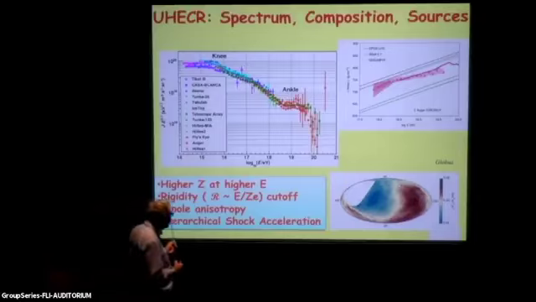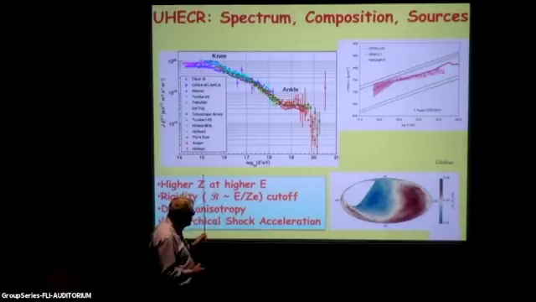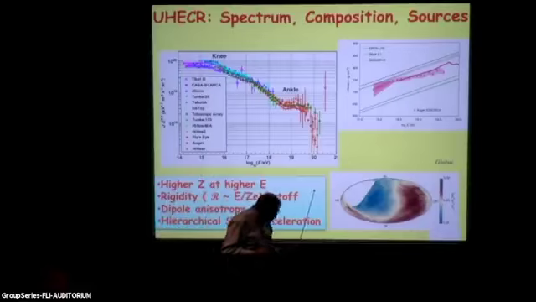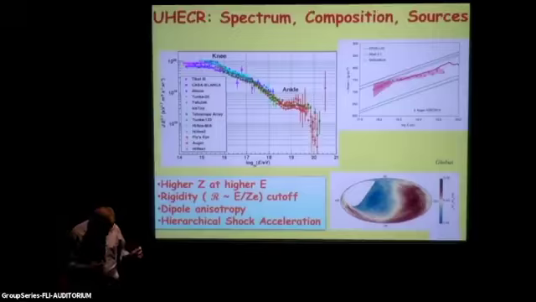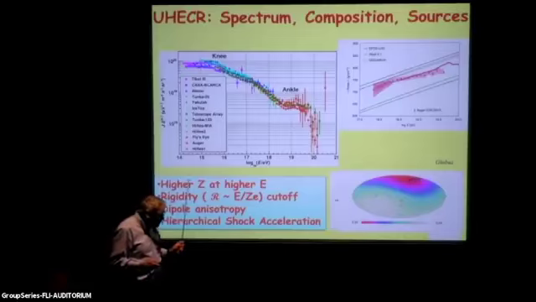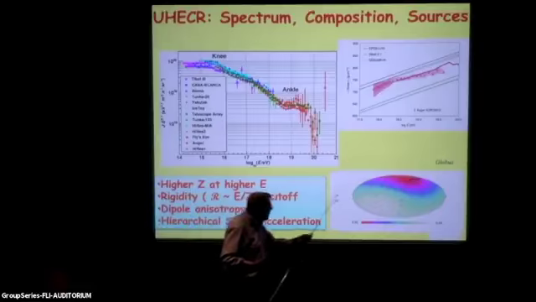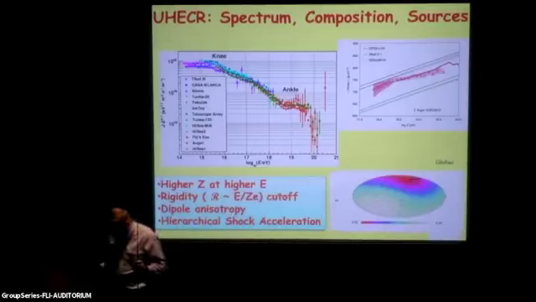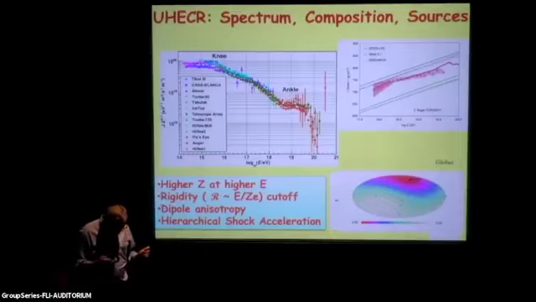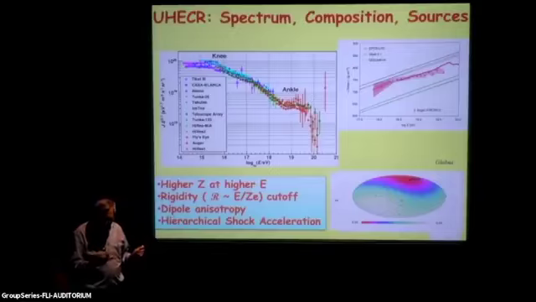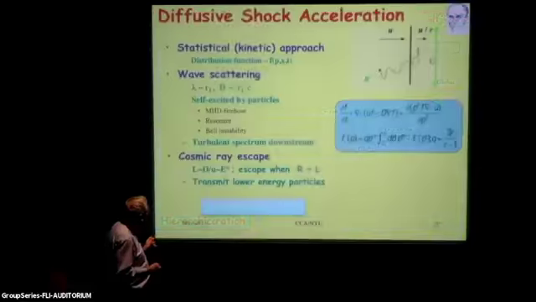And there's more said. And the other thing which looked like it was important was that there's now a convincing, I think, measurement of the dipole anisotropy. And again, nobody's talked about this recently. But if you allow for the fact that the galactic magnetic field will deflect the particles as they come to Earth, the pole of the dipole can be shifted, and in particular, it's not inconsistent with it being in the direction of the Virgo cluster, which I already showed you in an earlier slide, the one around M87. So I'll just make that point there.